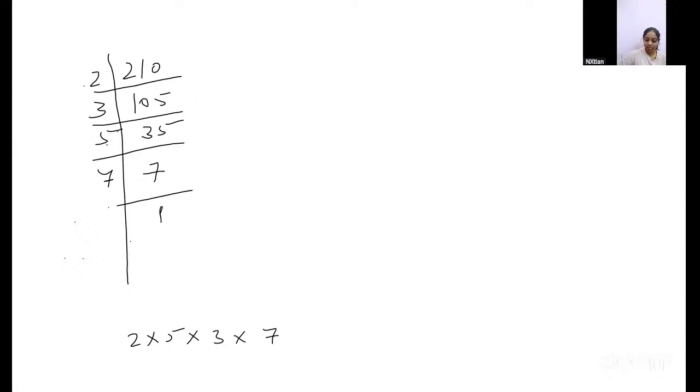Ma'am, so it doesn't matter which way you do the method, right? Yes, but Abraham, what is preferred is that you go from small to big. While taking prime numbers, we usually go from small to big, like 2, then 3, 5, 7. So first check with the small number if it's working or not, and then we move forward to the bigger one.